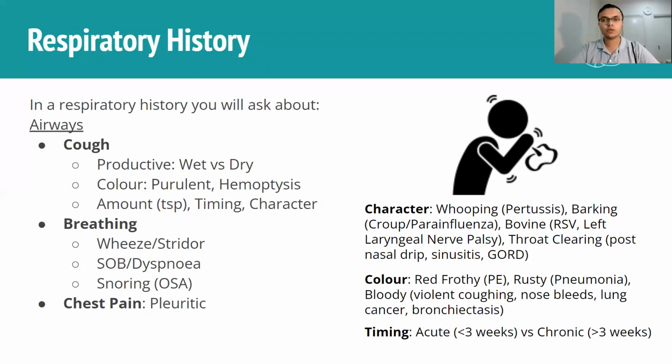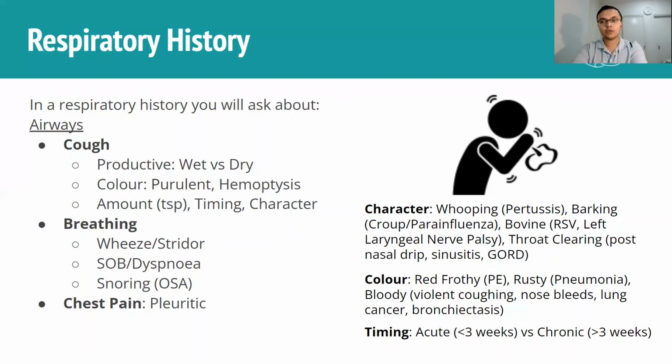So is it a whooping cough? And again, with all these terms, I recommend searching them up to get a YouTube video or some sort of sound clip which shows you what it sounds like. So whooping cough would lead you to think about pertussis, for example. Barking cough is more so croup or parainfluenza. Bovine cough is more so RSV and left laryngeal nerve palsy.